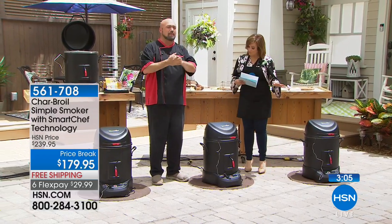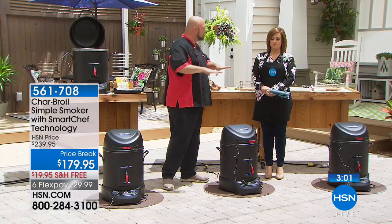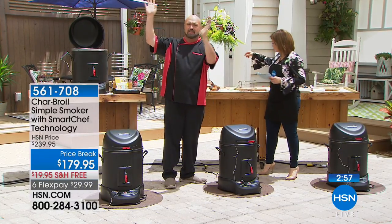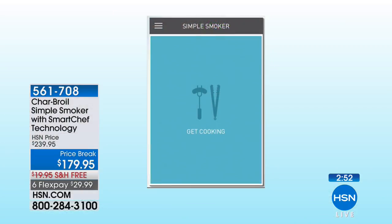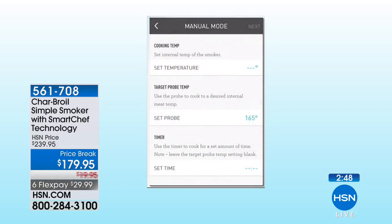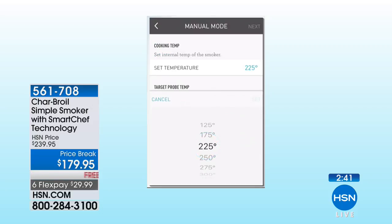So now let me also talk about something called a manual cook. We've shown you a guided cook, which will take virtually any food you can think of. Tell it the food, tell it the weight, hit a button, walk away, and it'll let you know when it's done. Now, we've also got a manual cook, so if you want to set the exact time and the exact temperature, go ahead. You're simply going to hit manual instead of automatic. You're going to set the temperature, you're going to set the time, and then you're going to walk away.